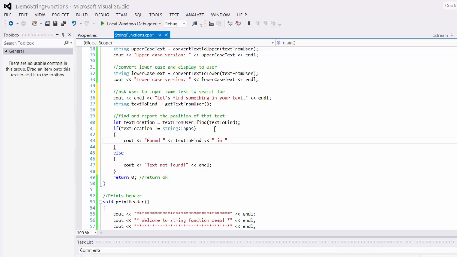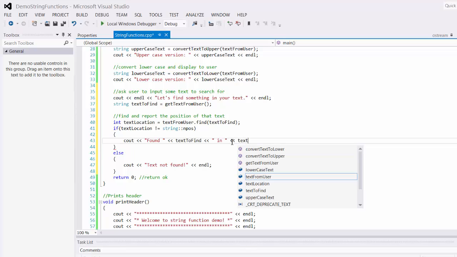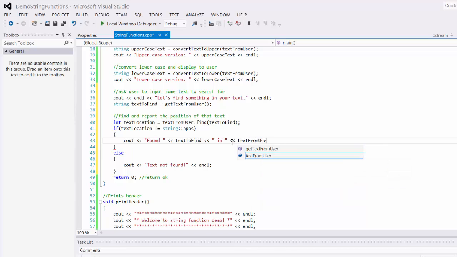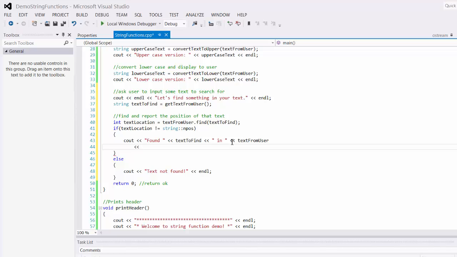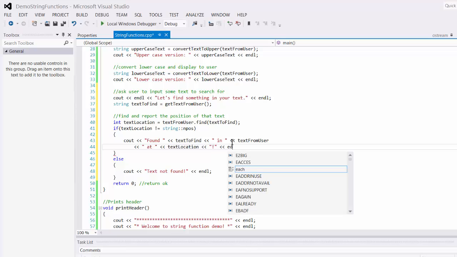So we found, and this is what we were looking for, and we found it in text to convert, or text from user, and then at text location and line.